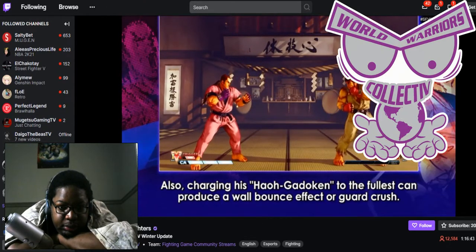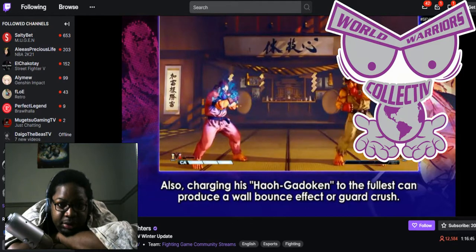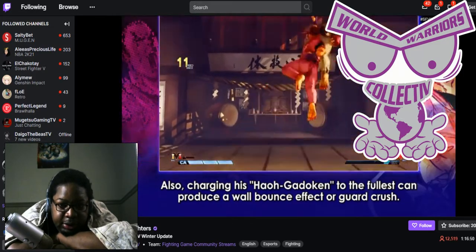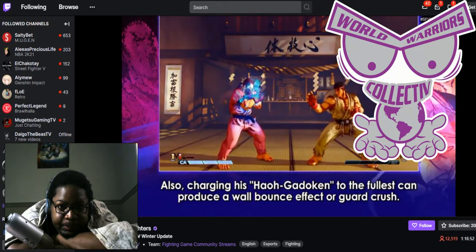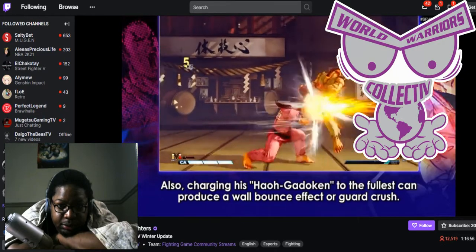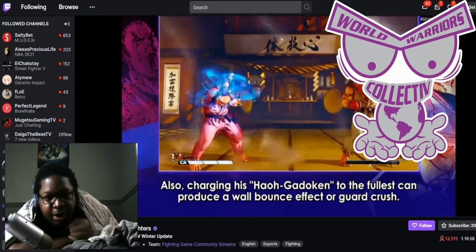また、覇王が同剣を使って、you can't charge it. ハバウンド効果を発生させたり、ガードクラッシュ、a wall bounce or a guard crush. That's dope. But who would honestly sit there and let you charge that up full, though?